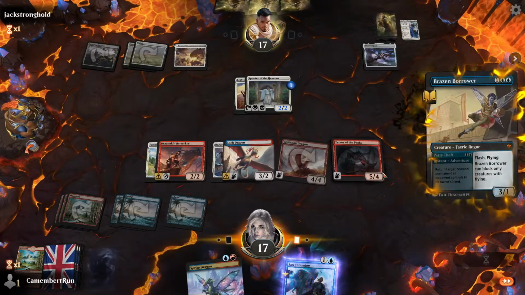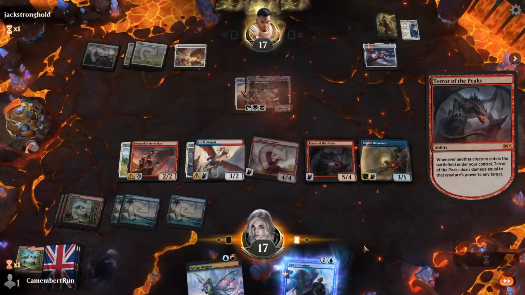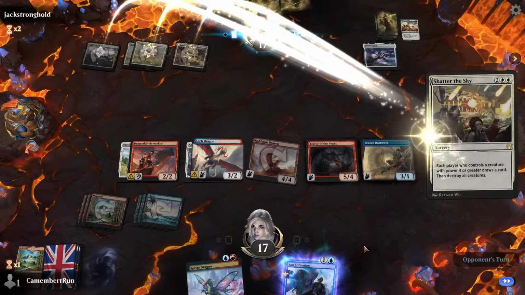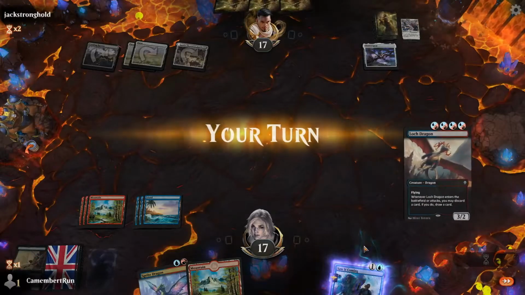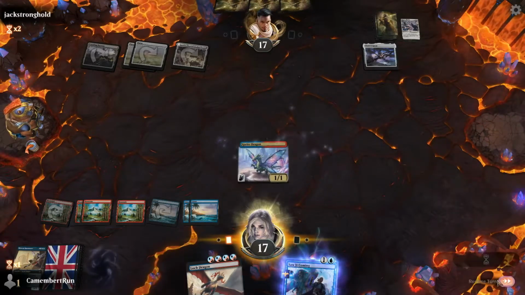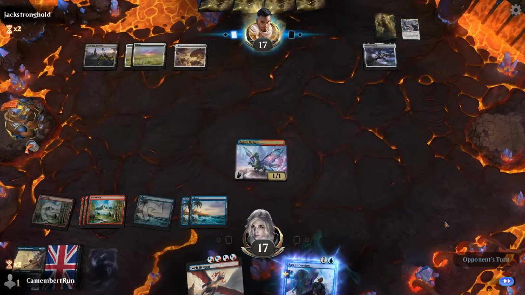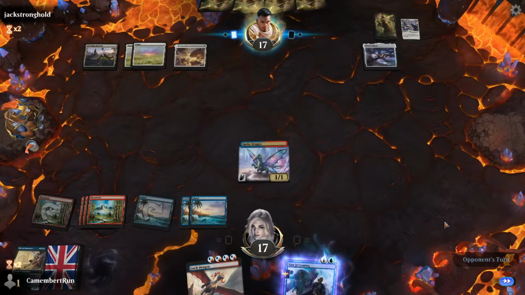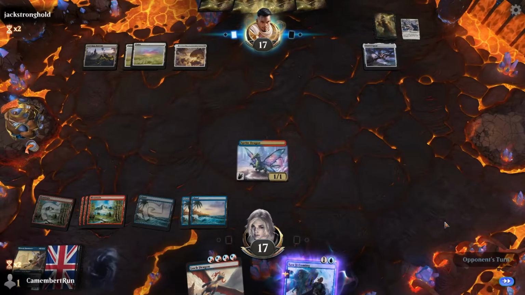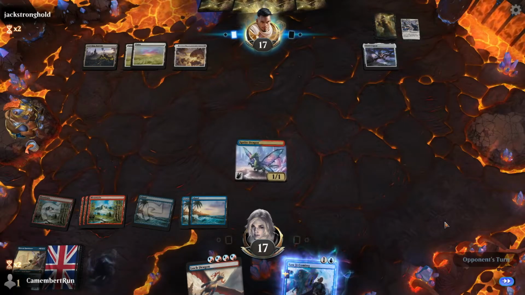So we play Brazen Borrower here. We'll use the effect, Terror of the Peaks, take out the Speaker of the Heavens. There we go. That deals with that. Son of a bitch. That was annoying. Right as I'm on the cusp of doing something awesome. I'm massively ahead in mana. So, swings and roundabouts.